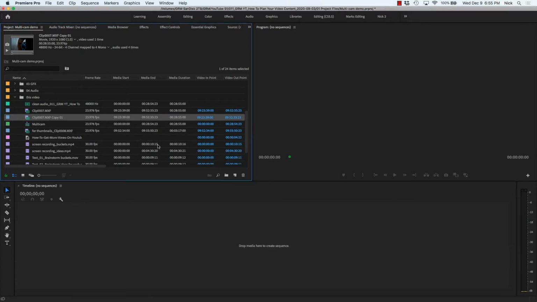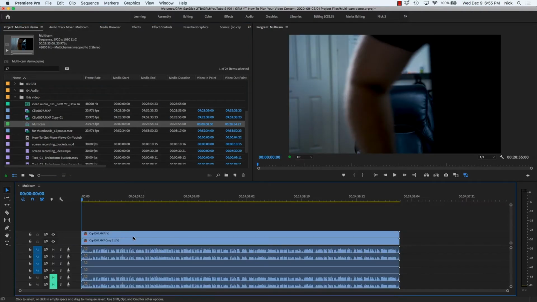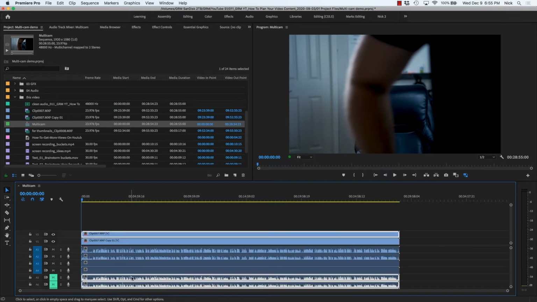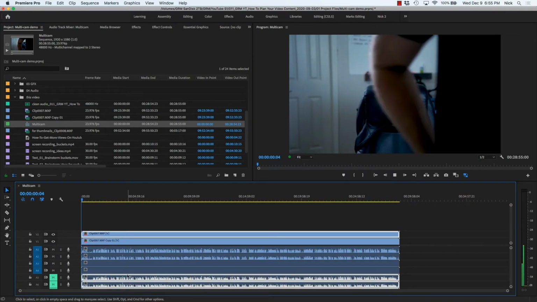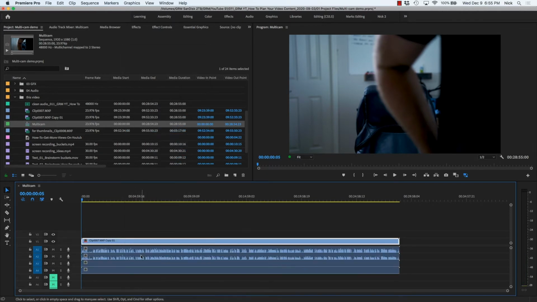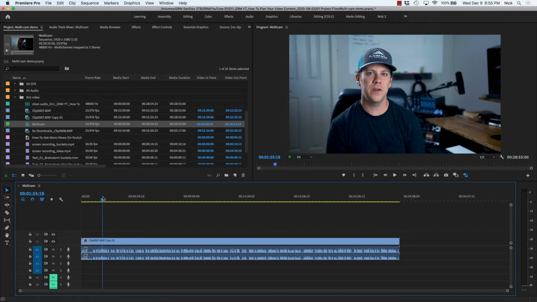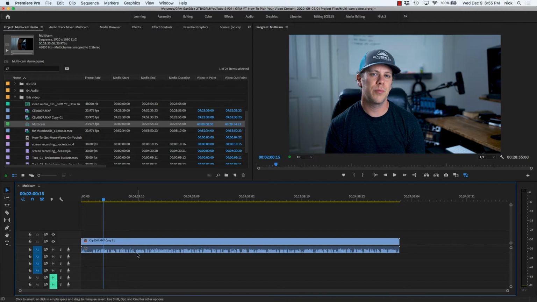Well, hold on, let me open it. Actually, I can leave it because I would do this anyways in the next step to open in timeline. So now it's got my duplicated files in here. I'm going to unlink these and delete. My camera records 4 tracks of audio, and I usually only record 2, so I always delete that. And one track is my shotgun mic, and the other is the built-in camera mic, just as a backup audio source. I don't even want that audio, so let's just do that to make it easy.